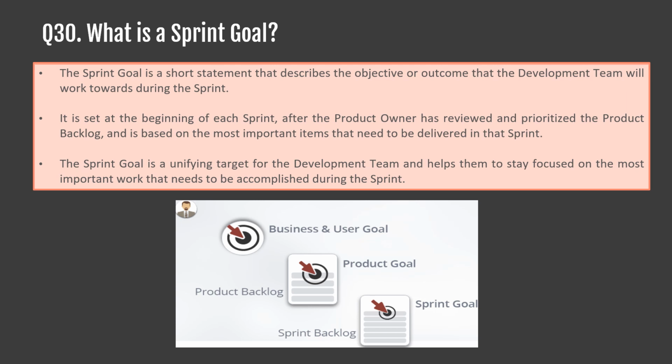Here are some more details about how the sprint goal might be achieved. The development team may decide to create a web-based ordering form that allows customers to select menu items, choose customizations like toppings or sides, specify any dietary requirements or allergies, and provide their contact and payment details.